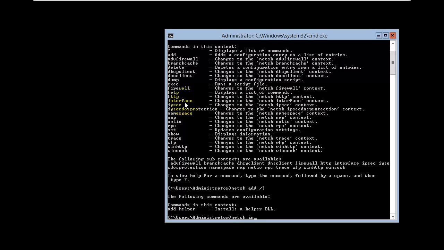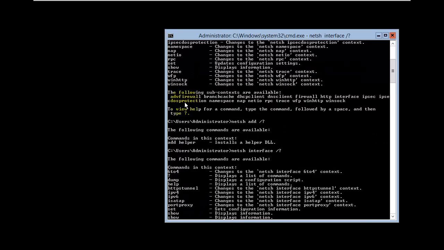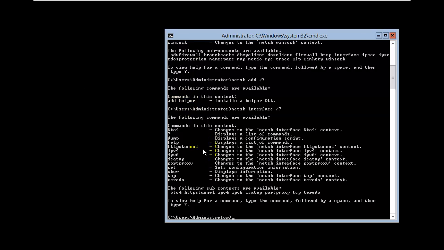Netshell interface question mark, and you have more help, and then you can do netshell interface ip version 4 /help, and you can go on and on. So there's just tons of information and tons of parameters and links. This is where documentation comes in really handy, where you can look at it and refer back to it. This is the command I need to do this task, such as changing the IP address. And we're going to do that.